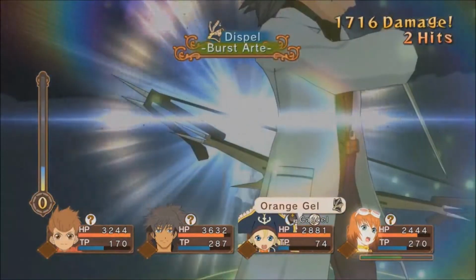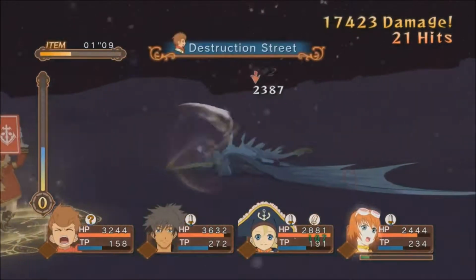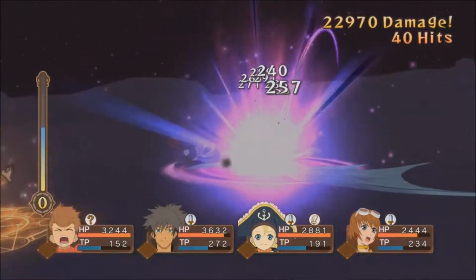Its overlimit is absolutely pathetic, and it disappears when it enters the ground. The only time the fight even gets hard is when your party runs out of TP, and that can be mitigated with items.